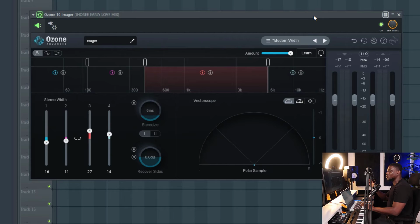But I always recommend do not overdo this so you don't have issues with phase, okay, because if you spread so much or you narrow it down so much, sometimes it can cause phase cancellation problems, okay. So we don't want elements of the song to have phasing issues, okay.